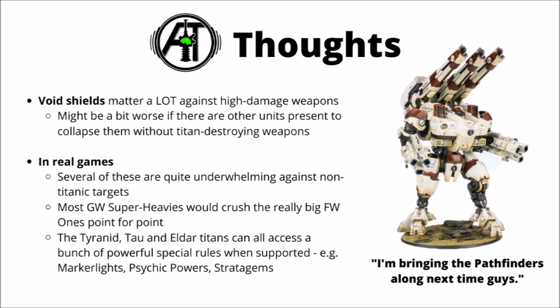Otherwise, in actual real big games of 40k where you might actually use these things, I do feel that a fair few of these are slightly underwhelming against non-Titanic targets. Having a gun that fires 2d6 shots at damage 12 is all great against Titans, but that's going to be kind of wasted if you have to shoot it at something like a Rhino tank.